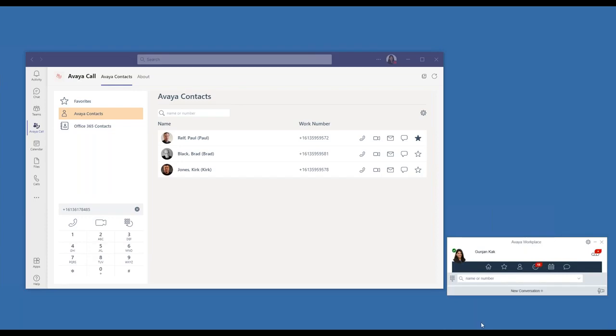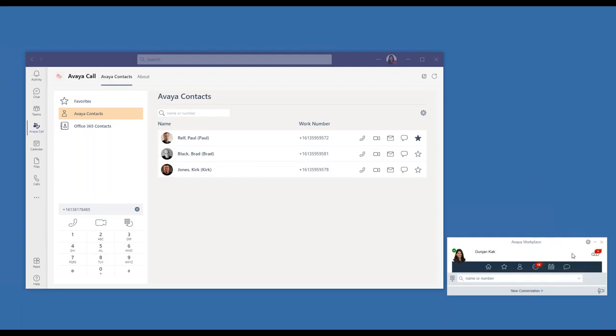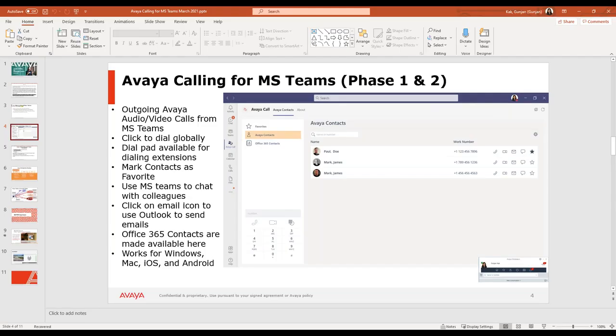Certain customers of ours, even though they've moved from offices to work from home style, they still would want a situation where they can receive any incoming calls on their work phone. So that is very much possible in the same manner that workplace clients provide us today. If you change from receive calls using this computer to my desk phone, any incoming call would be placed on your desk phone. In a situation like mine where it is on computer, it doesn't matter what I am doing, my incoming call notifications will just appear in my right bottom corner, just the way it does today for our workplace desktop client as well. Let me bring back my presentation.